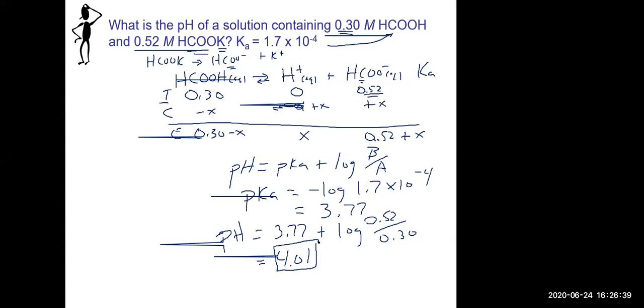So again, you do have two ways to do it. In this particular case, if you could recognize that it is a common ion, the Henderson-Hasselbalch would probably be a little bit quicker. But if you're not sure you should use it, you can always default back to your ICE table. The important part of it is right here. You need to make sure that you do have an initial concentration for that guy on that side. Otherwise, you'll just be doing the weak acid. Any questions on the Henderson-Hasselbalch here in a common ion, which again is essentially a buffer problem?